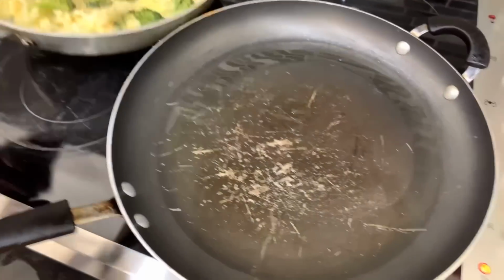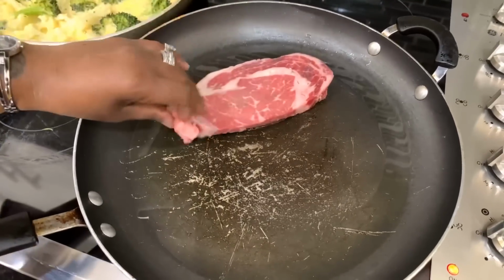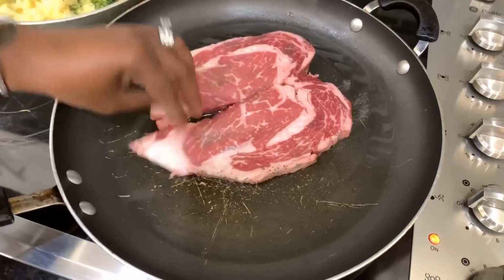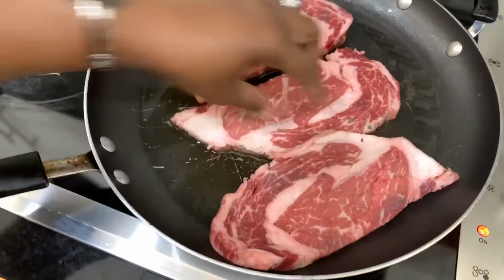All right, so now we have that. We got some oil in our pan. Put a little bit of butter in there if you want. Season side down. If you don't hear that sizzle, don't put no more in. Wait till your pan gets nice and hot. Let's get these babies nice and charred and well done today.